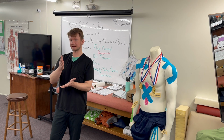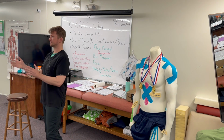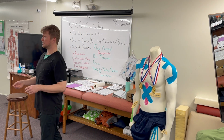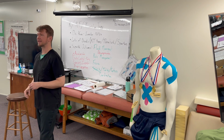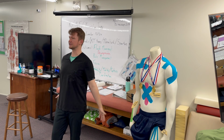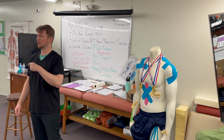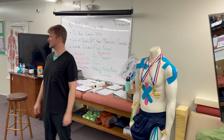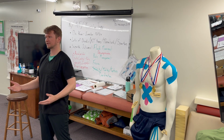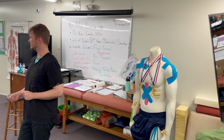So I think the tape does a better job when it's used with other therapies. That there is physical therapy and then tape, tape then physical therapy. Same thing with strength and conditioning. All of it with that intention of, one, maybe actually giving the nervous system some extra information so it can be more coordinated. But there's nothing wrong with also the sensation just acting as a reminder. Oh yeah, hold my shoulders back in a better orientation. Oh yeah, when I do my squats and stuff, set my feet and try to activate here. There's nothing wrong with using just a sensory cue to remind you every time you do the movement to do it as good as possible.